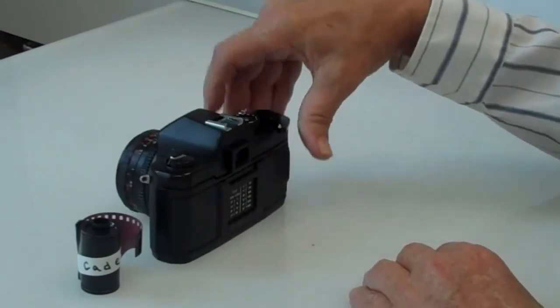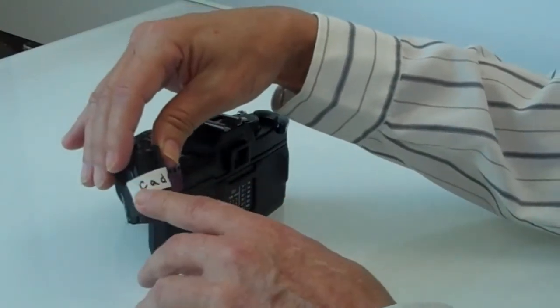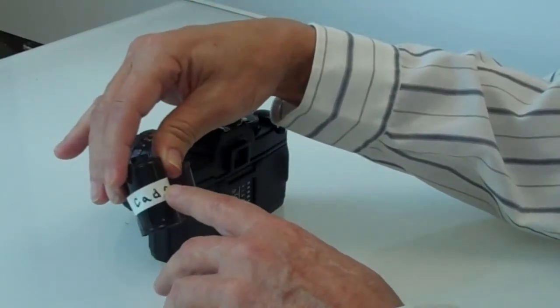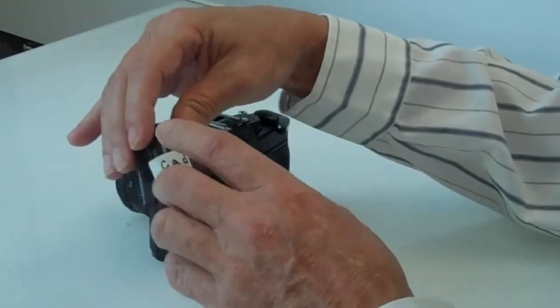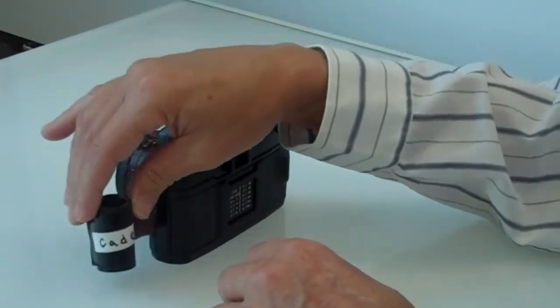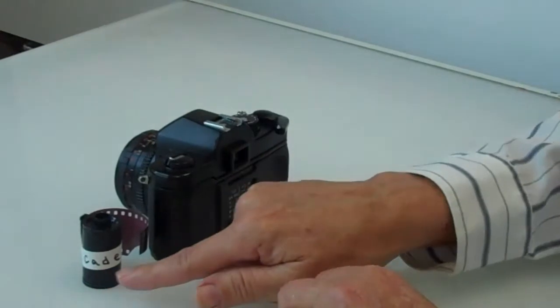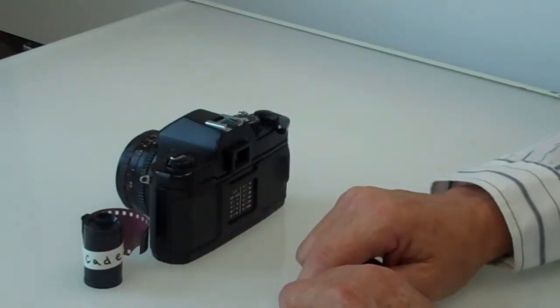You'll notice that the canisters you may see may have a name on there. Realize that the reason for that is because we reuse these canisters, so don't worry about a name on there, you can always relabel on top of that.